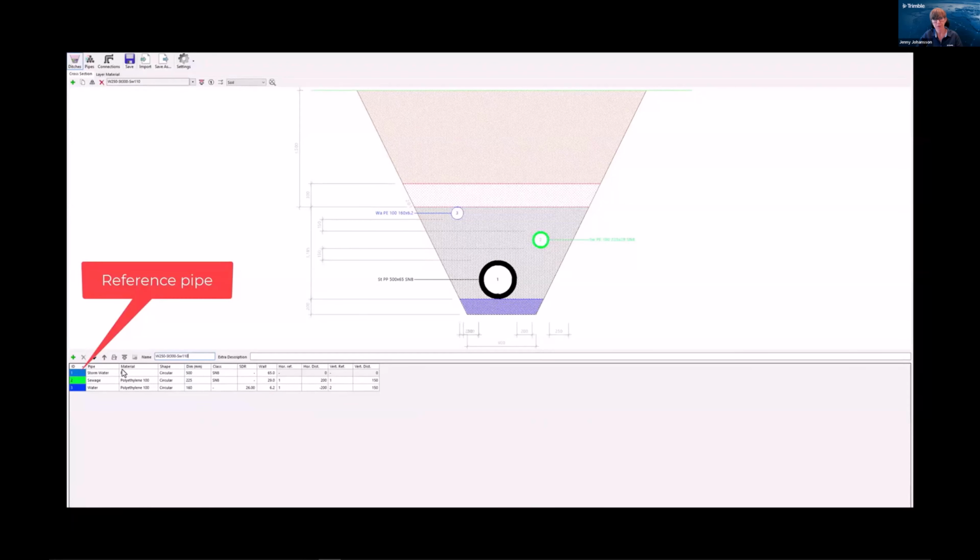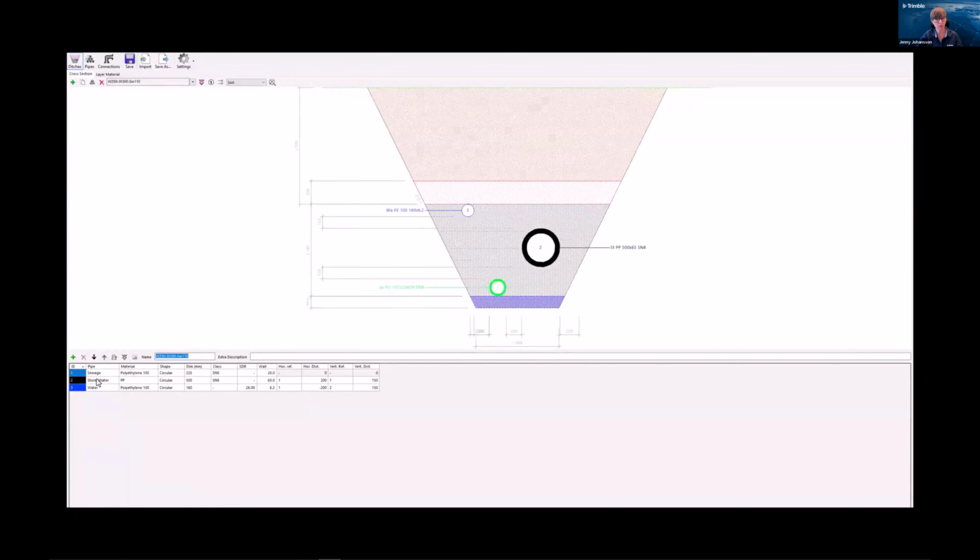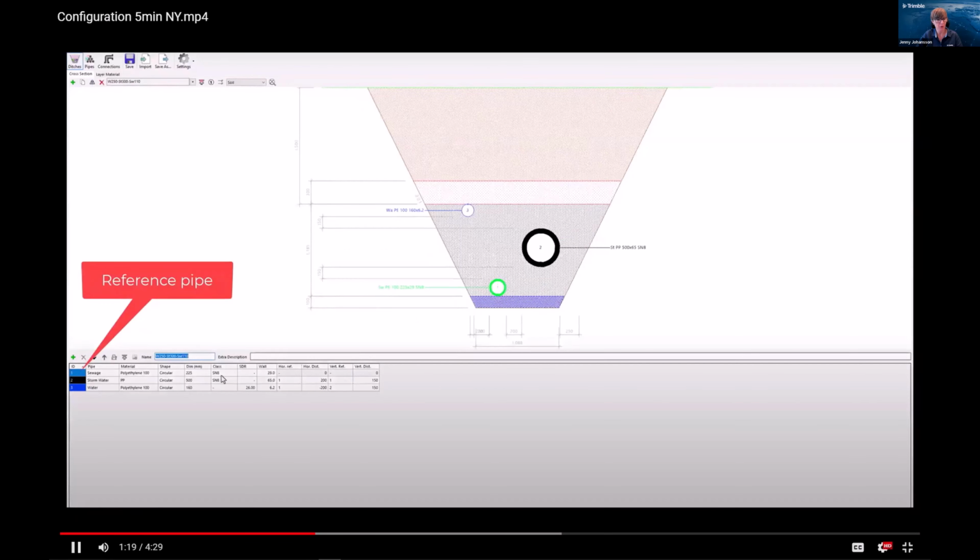This is the pipe that follows the alignment. Now I would like to change the reference pipe. I want to use the sewage as reference pipe. Then I can move up the sewage using these arrows, and we will see the reference pipe here, situated right onto the foundation.